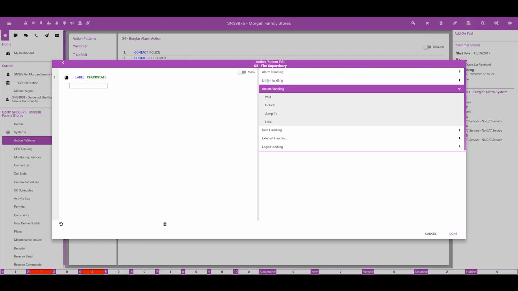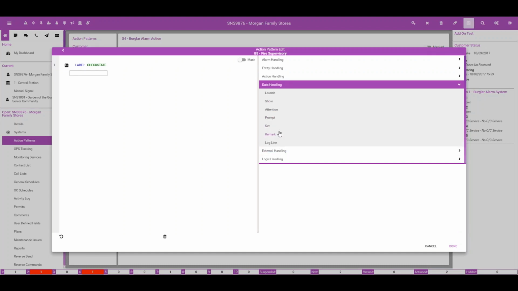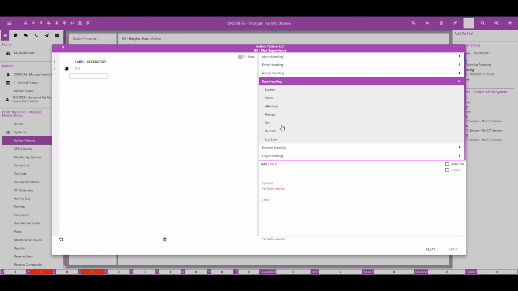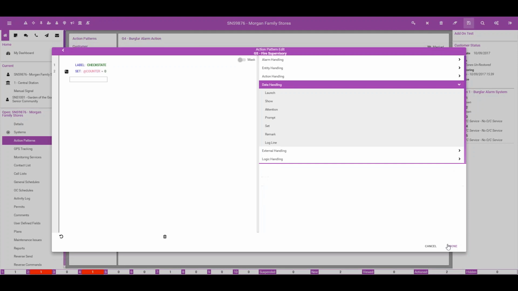And actually I want to set my counter as well. So, counter. And once again, this doesn't have to say counter. It can say start. You can say whatever you want it to say. 0 is my very first value. I'm going to have that auto run. I'm also going to flag it as hidden. I'm going to apply it. And what's really cool is that I don't have to do anything other than drag and drop it. I want to make my counter be the first thing, my label be the second thing.